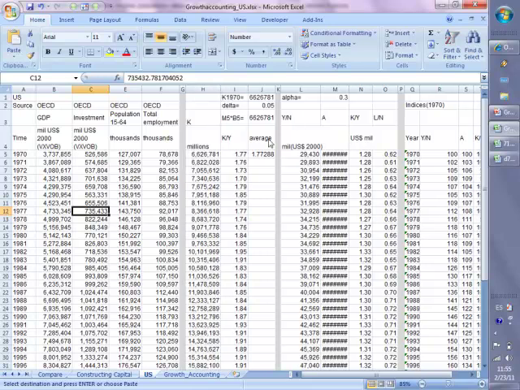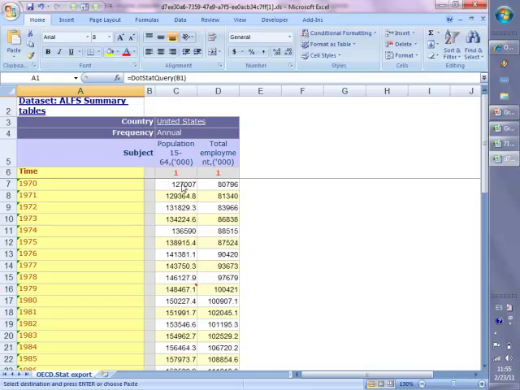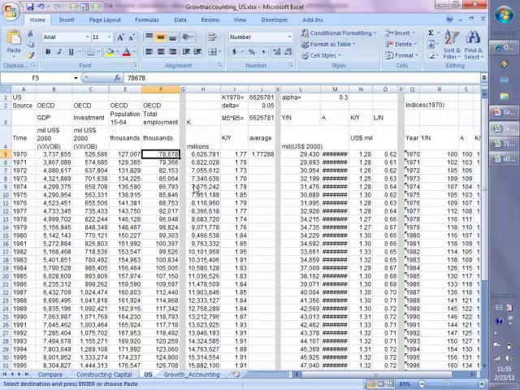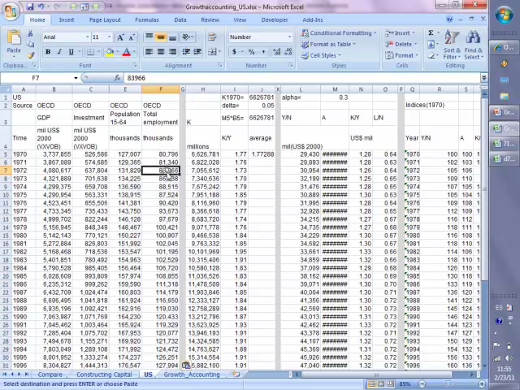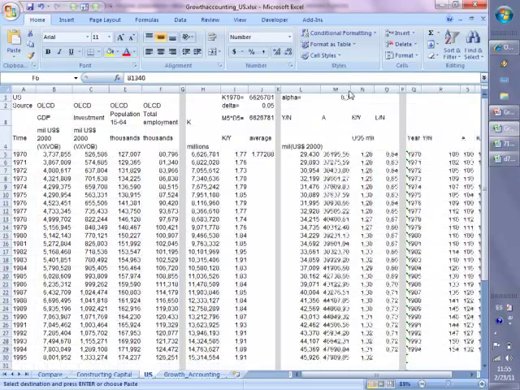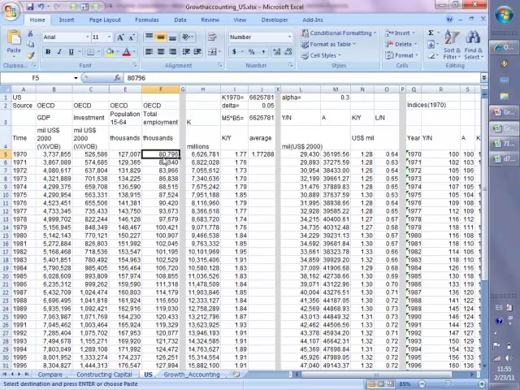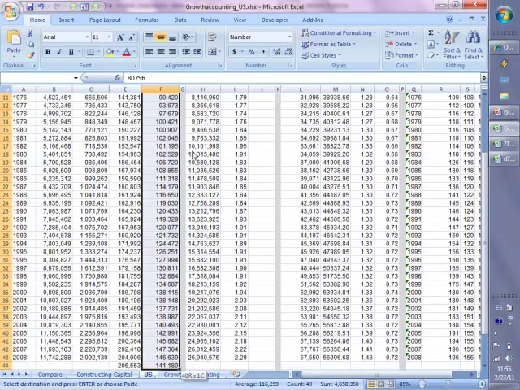So here it's just redoing what I did in part A. This is constructing the capital series, so this is already done. I just need to copy and paste the working age population and employment here. So that's what I'm going to do. I'm going to take the working age population and employment, and I'm going to paste that there, paste values. Oh, that one. Good question. If I click Control Shift at the same time and then I hit down, that goes all the way down.